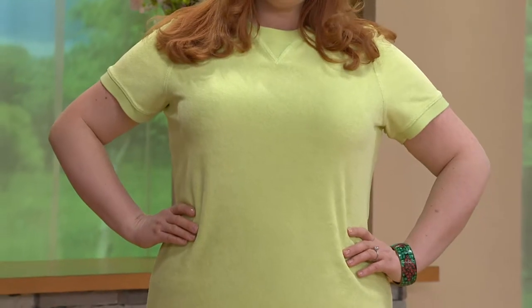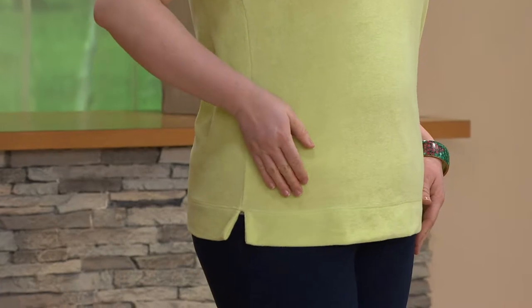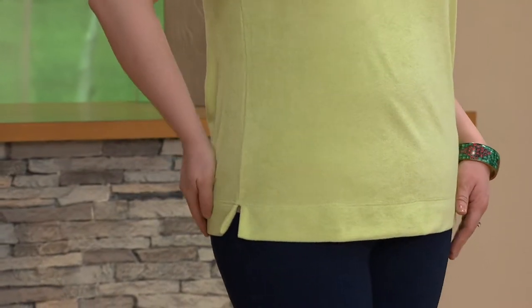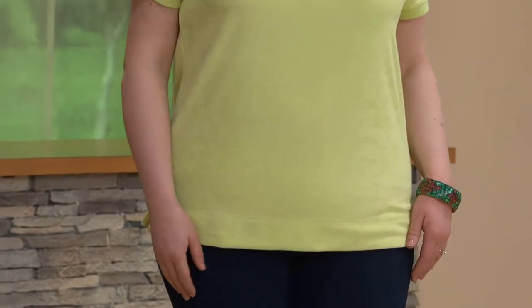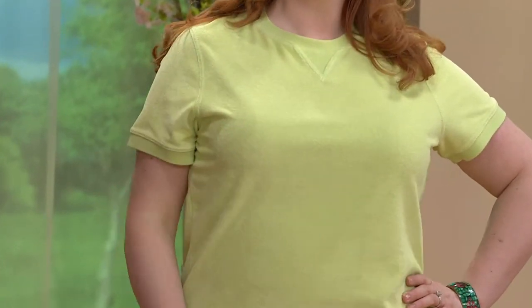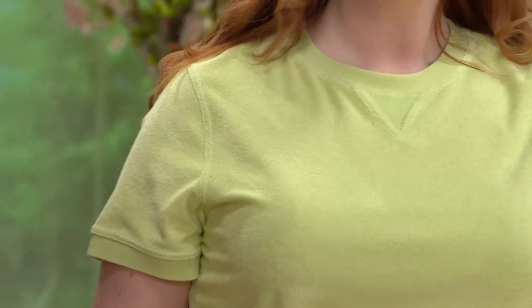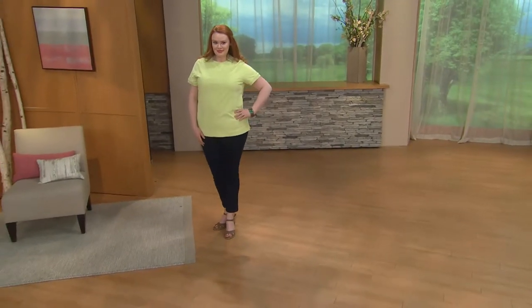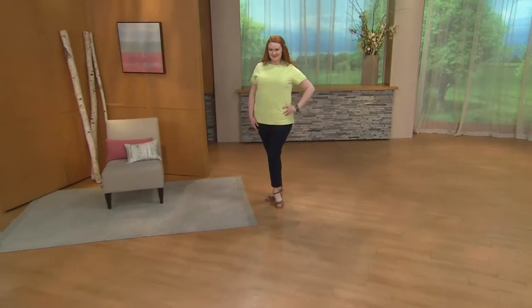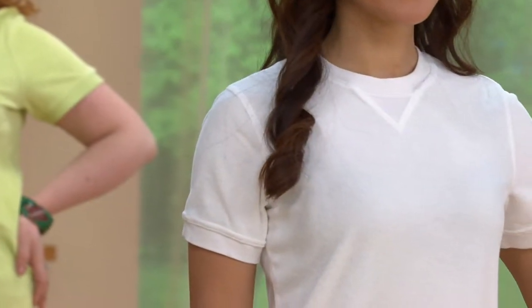The knit terry has that brushed, textured look and appeal to it. You can see it right there. The little details that pull the whole look together are that lighter, finer gauge ribbing on the sleeve and on the collar, and that faux v-neck panel at the top. It's a true crew neck, but that little triangle guides the eye up and down and adds just a little element to it — so it doesn't necessarily need anything else added.